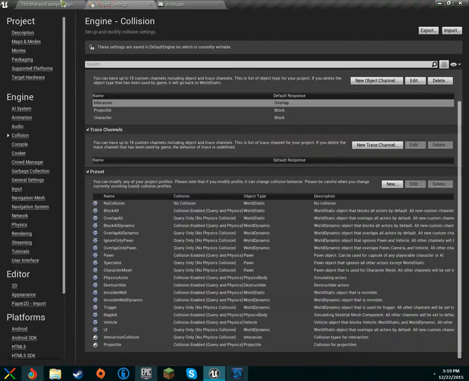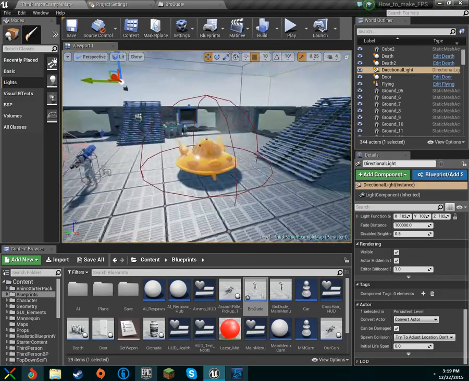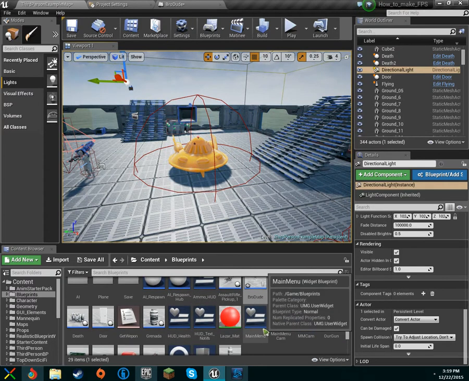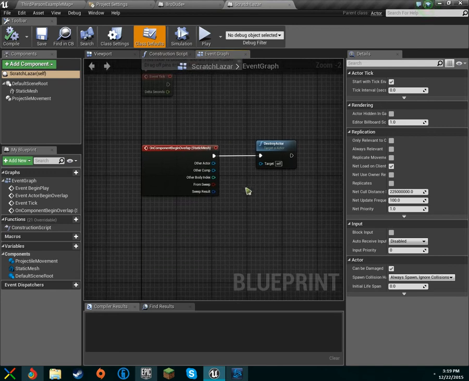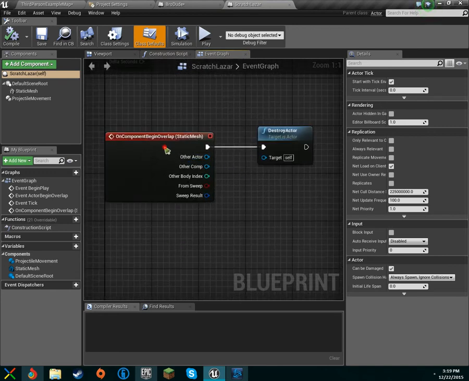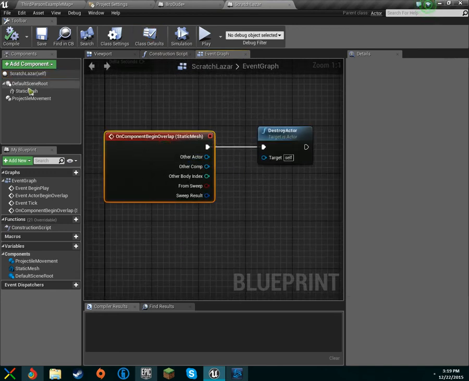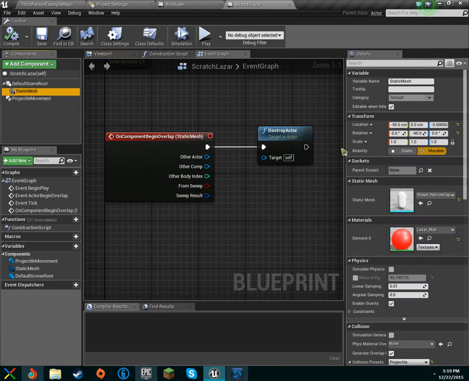Once again, all the collision stuff, because before, with the projectile, anything it would overlap with the collision of the static mesh, it would just immediately destroy the actor. So that's why we couldn't shoot inside or through interaction zones.